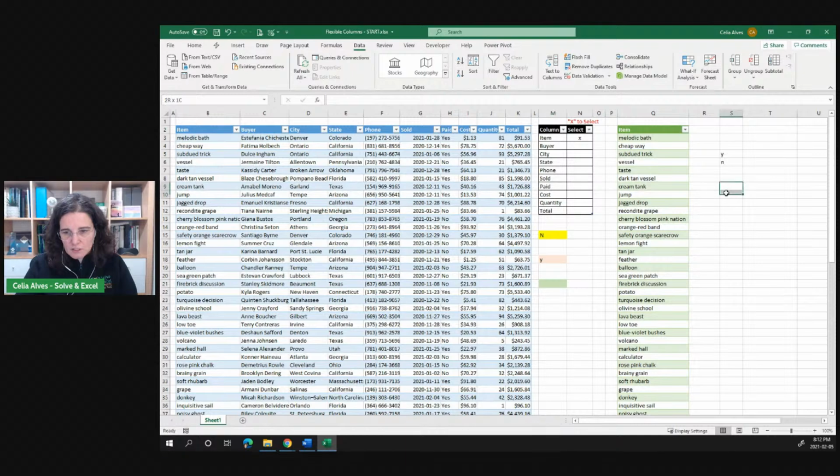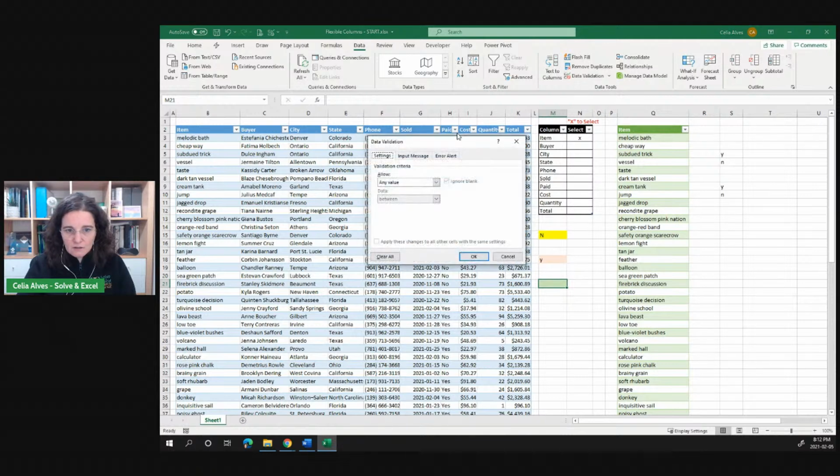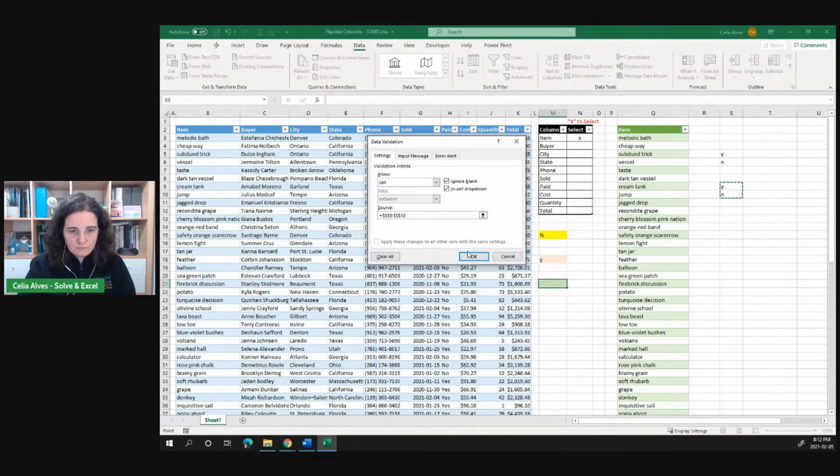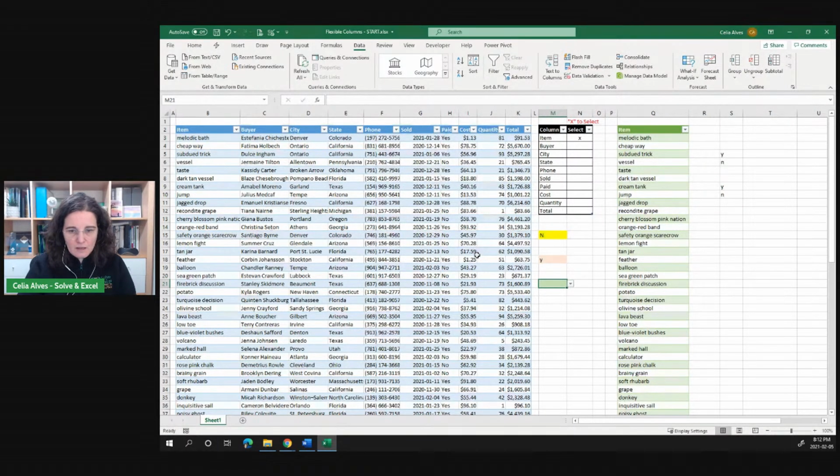and let's start. Let's put yes and no here, but let's not name the range. So if I come to the cell, data validation, list, and I point the source to this range without giving a name to this range, okay, we have the options yes and no here.